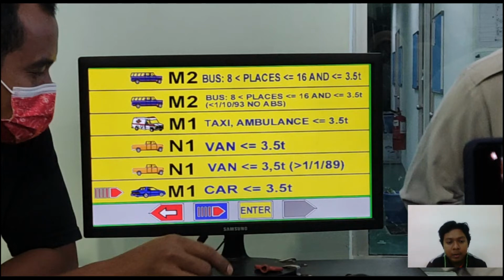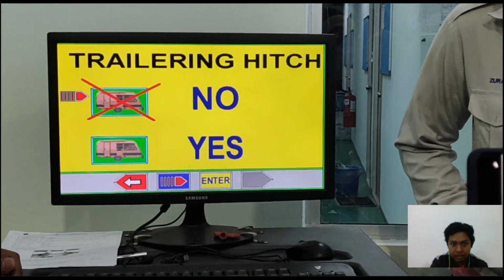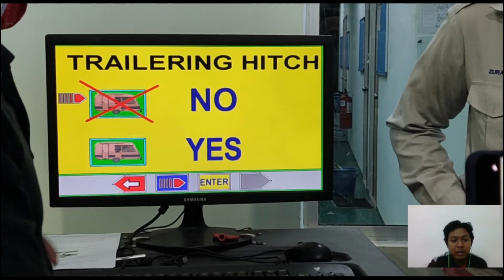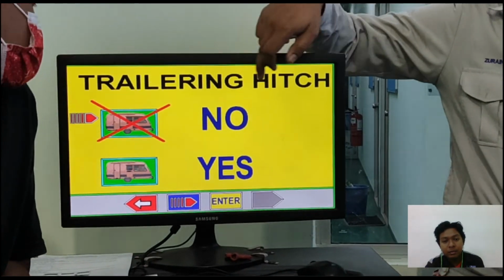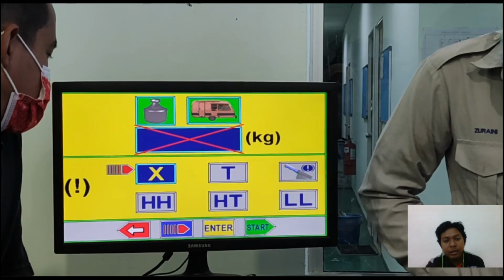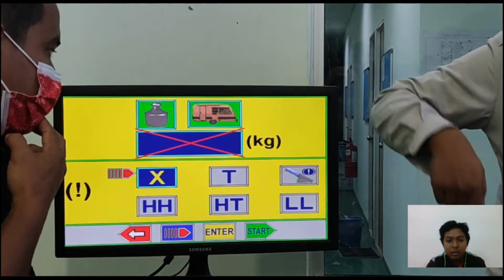So we choose car and then enter. For the trailer, we do not use a trailer, so select no and then enter. The weight is 0, which means we can run the test.